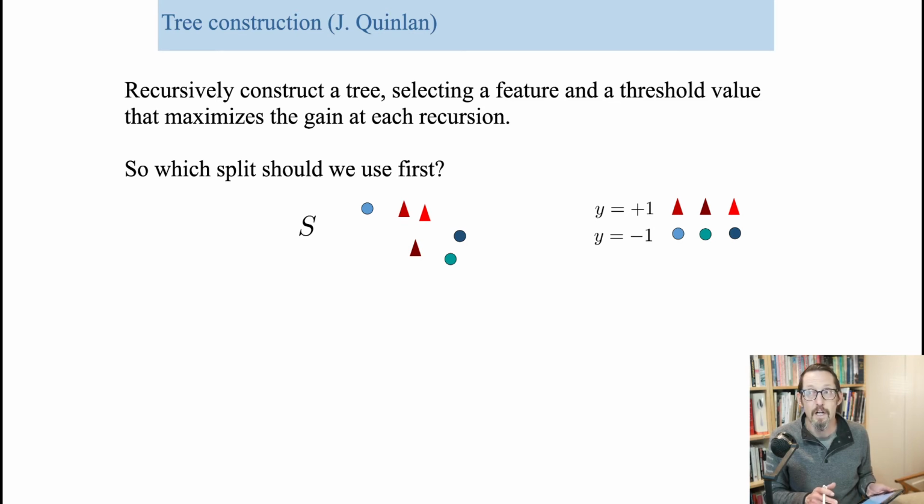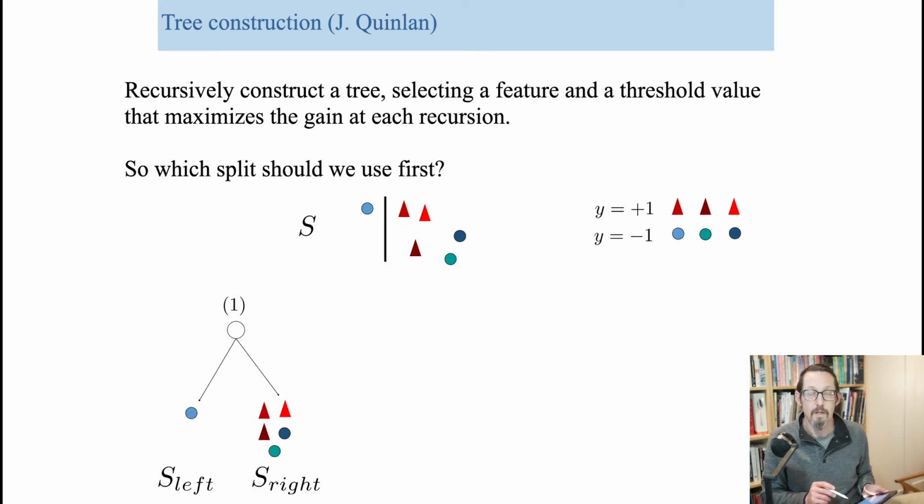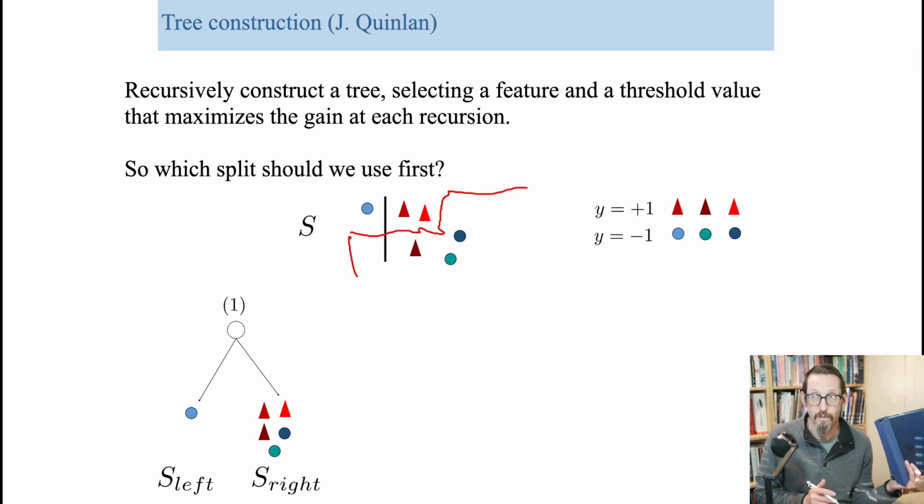Well, let's consider a couple of choices. Okay, we could draw a vertical line here. Now, why did I say vertical? Well, remember that decision stumps and decision trees split on an attribute. That means they're always on an axis, so it's just a line perpendicular to some axis or other. So it's always going to be a vertical or a horizontal line. Decision trees do not do diagonals. No, sir. What they can do is fit a bunch of different branches in the tree, and you can approximate a diagonal that way with a stair step. But it's not the same thing. All decision boundaries in a tree are going to be parallel or perpendicular to axes.